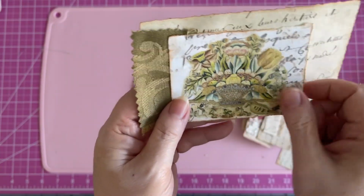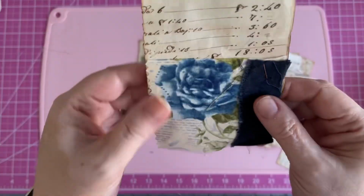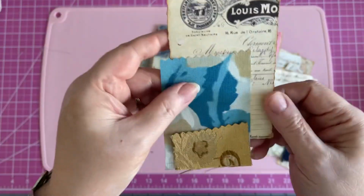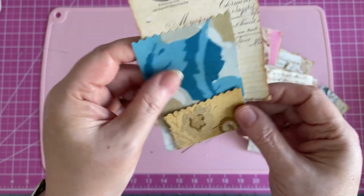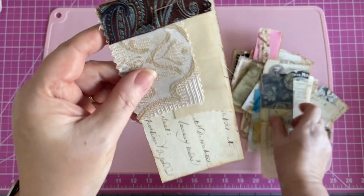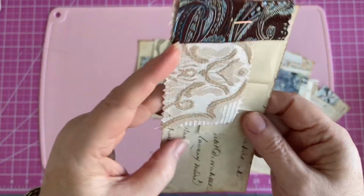This one, again, is part of the digital from one of Rachel's kits, and then some more beautiful embossed fabric. And again, velvet, and some new fabrics I just got recently. This one's really vintage, very 1940s or 50s, I think. And this one's paper. I just used some paper samples that look like fabric. They're actually scans of real fabric. This is one of my favorites.